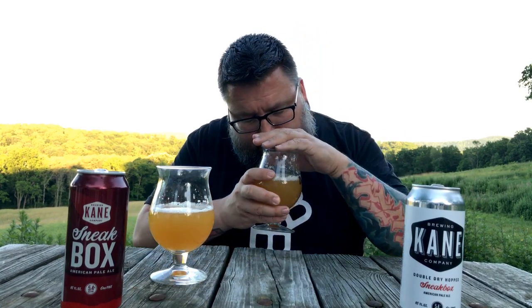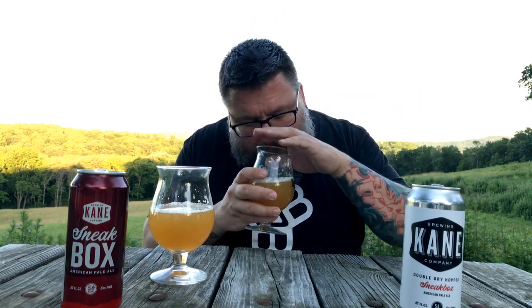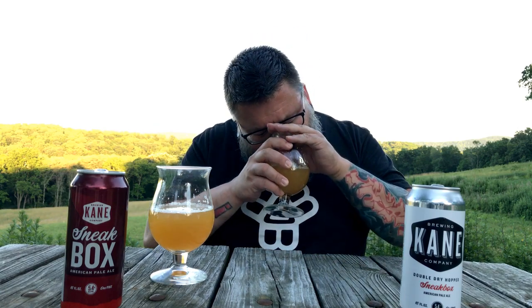Double dry hop version: I'm honestly going to say not that big of a difference on the nose. Hopefully all that extra hopping is in there for flavor reasons. You know, they talk about dry hopping at the end, so we'll see what's what. I would say a little bit less dinky — if you're talking about extra dry hopping, you're usually talking about the nose being that much more bonkers, but this one just doesn't come off that way for me. Same nose, almost to a T, just a little bit less vibrant.